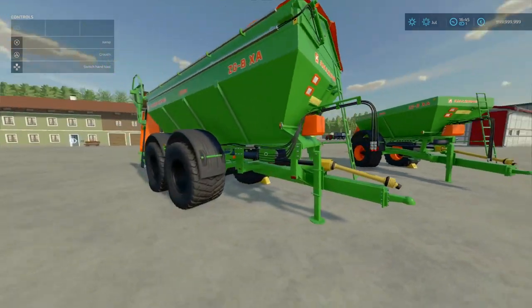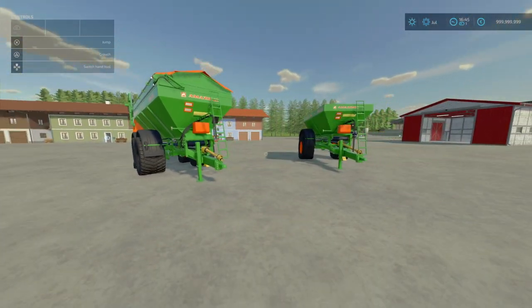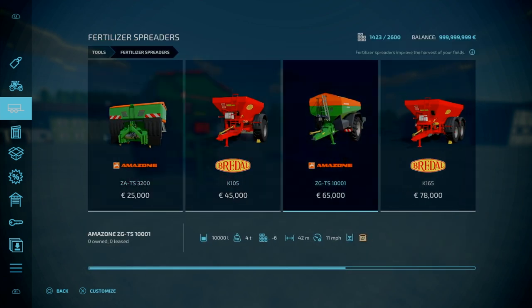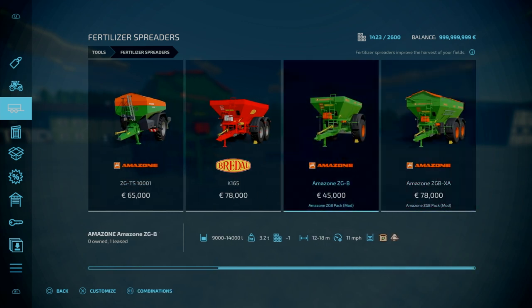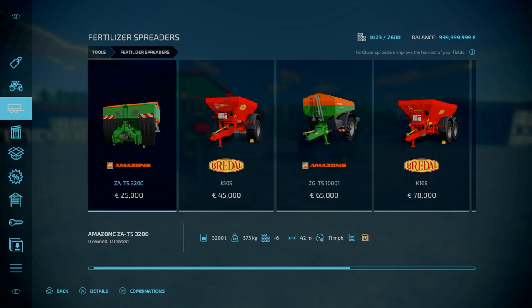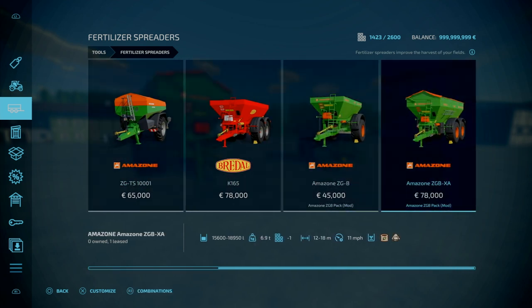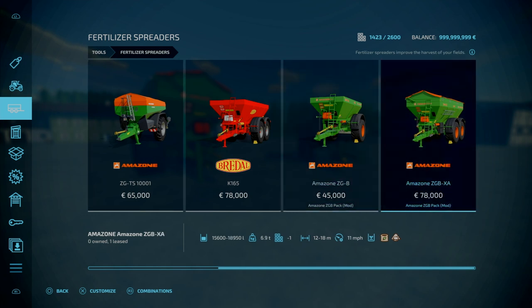However, these are more detailed in a lot of ways, including more configurations, and the ability for bigger capacity, so you'll find these under Tools and Fertilizer Spreaders. So you've got your similar base game version, 40 meters, 11 miles an hour and that. But then you've got these, which are very similar to the Brittles. They actually are the same as the Brittles, just an Amazon branded version, my correction. So yeah, 45 grand and 70 grand.